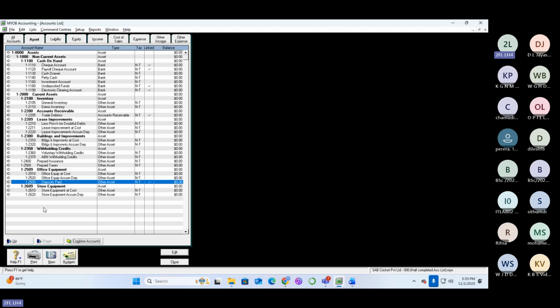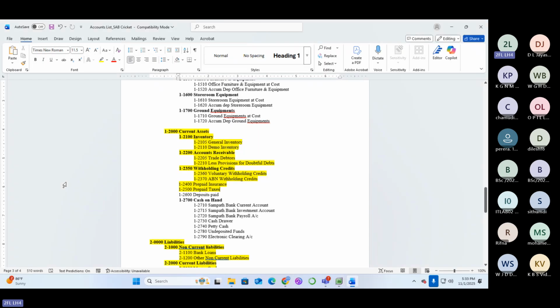Instead of doing that, you can directly modify those non-current asset accounts into the right location at the same time. If you can handle that mess at the same time, then your time can be saved a little bit, but it can be a bit confusing sometimes. That's why I'm changing them with the fake numbers, and later I'm going to modify all the accounts. Deposits paid is also taken here, 2,600.